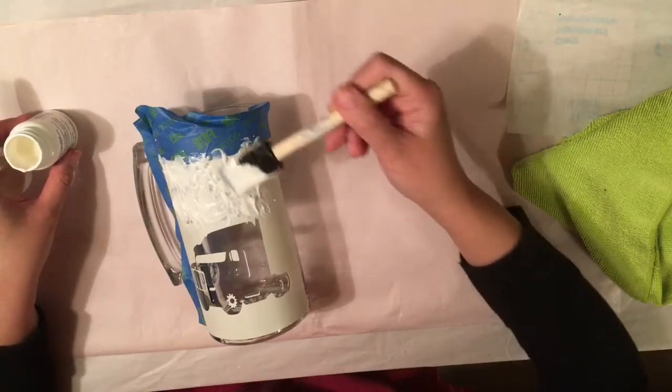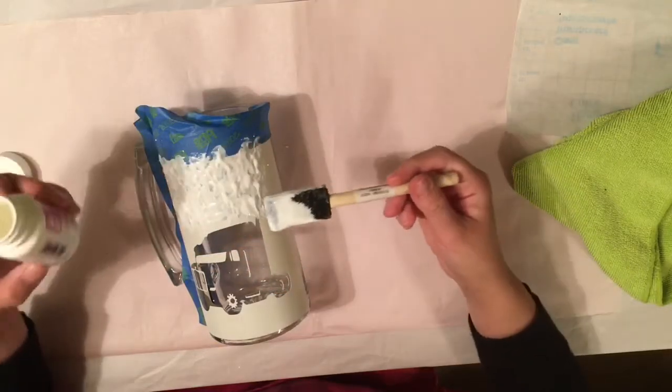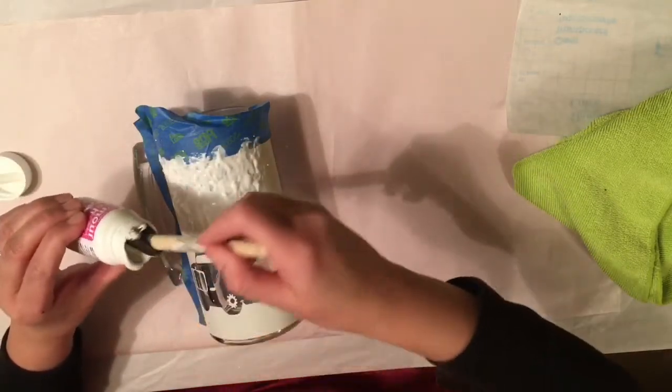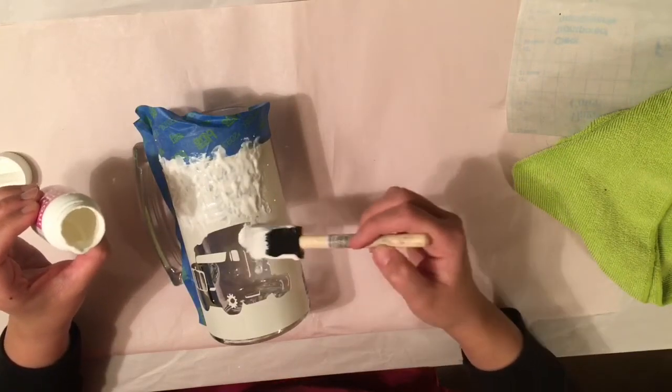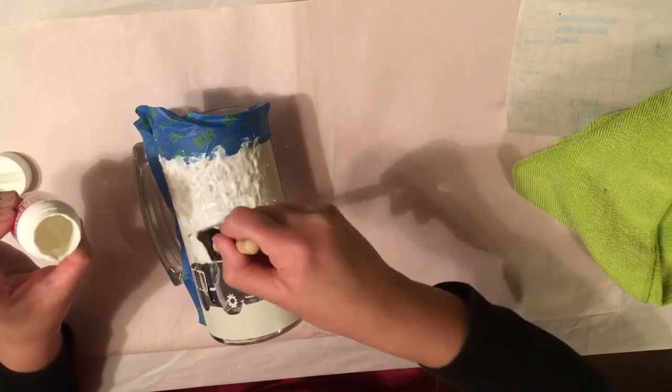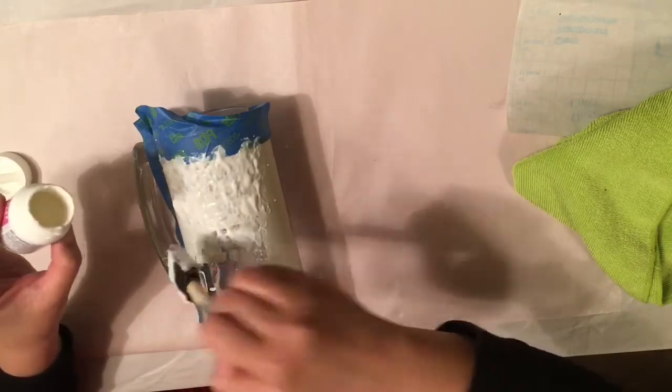And that is why, before using your etching cream, you want to mix it well and make sure that it's nice and smooth, because there might be some solid particles there from when you last used it. But no worries, it still works.